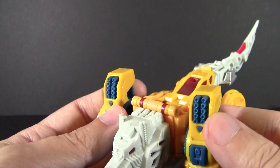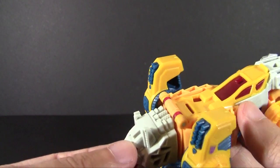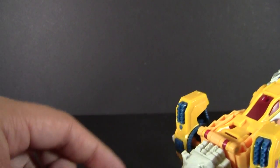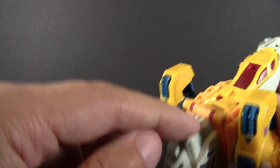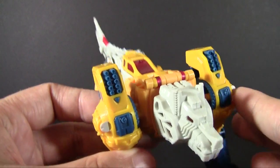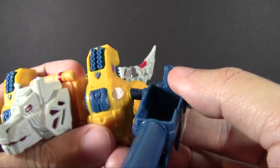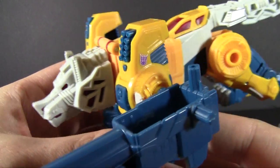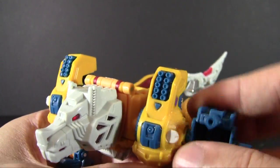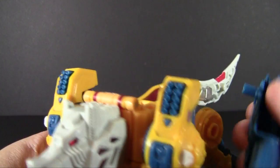Another drawback, once again, I don't have any pegs for Titan Masters to hang on to. That seemed like such a Wave 1 thing that just evaporated in Wave 2, which is kind of unfortunate. And it's something that I would have really liked, because I think having a rider just standing up on top of his head or back here, that would actually be really, really funny, and we don't get that. Luckily, we do have that big cannon, so that can at least act as a seat. So you can actually have another Titan Master riding along inside. You got plenty of places to mount it too across all of these different sections with the 5mm port.